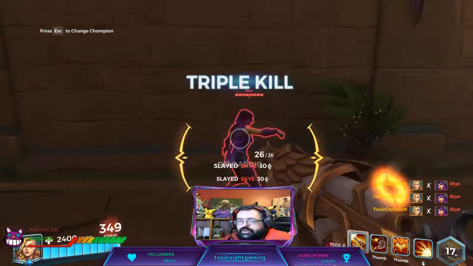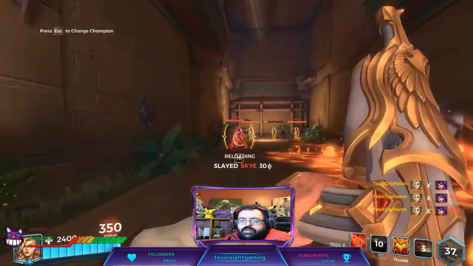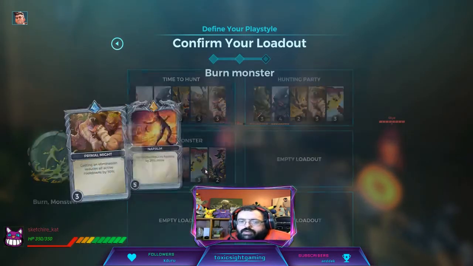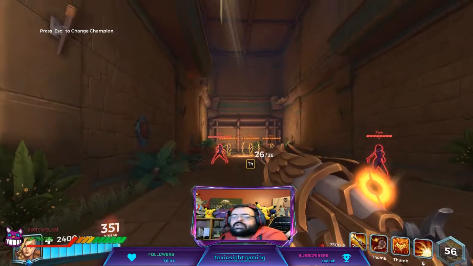So she can't really do anything. Now we'll go on to Burn Monster. My Burn Monster loadout is Primal Might. Getting an elimination reduces all active cooldowns by 30%. Firebomb reduces healing by 25% more. Reduce the cooldown of Firebomb by 2 seconds. Activating Nade Launcher grants 12% damage reduction. And reduce the cooldown of Nade Launcher by a second.